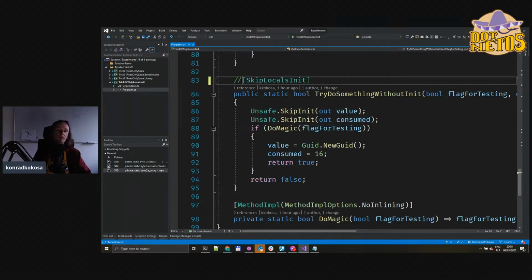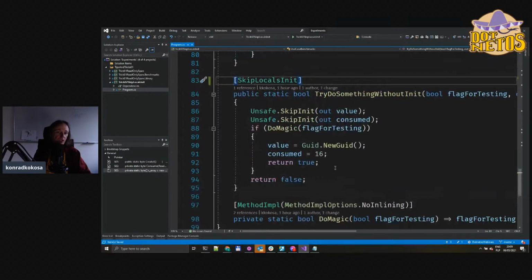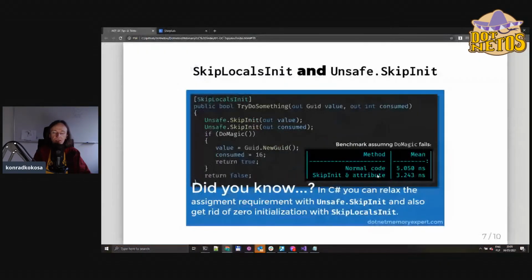And we will benefit from that even without using this attribute. It will be just for the code flow, for not assigning some dummy data which are not important for us. And we can even benefit a little bit from performance, because we will get rid of this assignment of dummy data. If we combine it with SkipLocalsInit, we can benefit even more, because we will not be zeroing our stack frame here, so it will be a little bit faster.